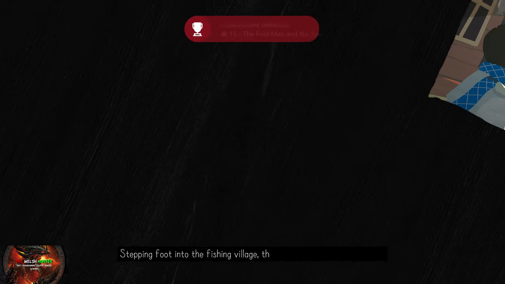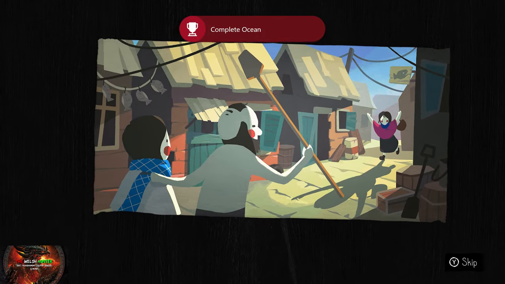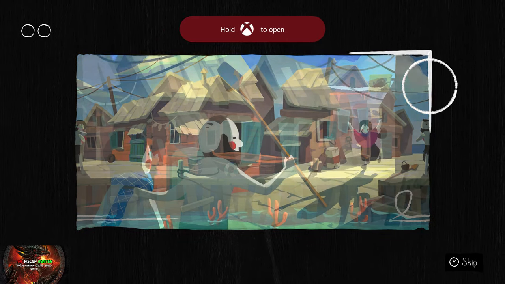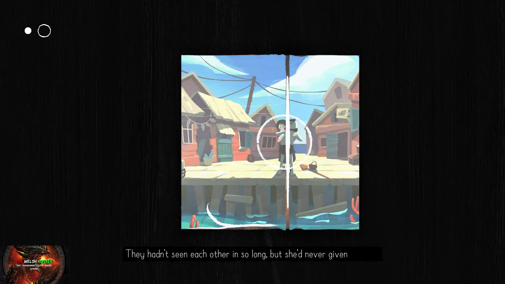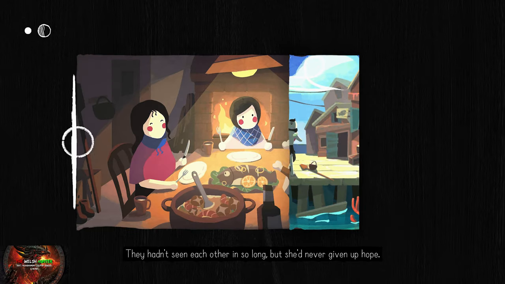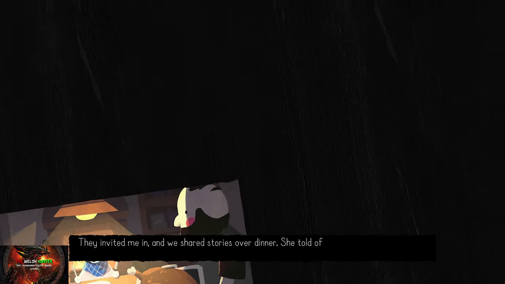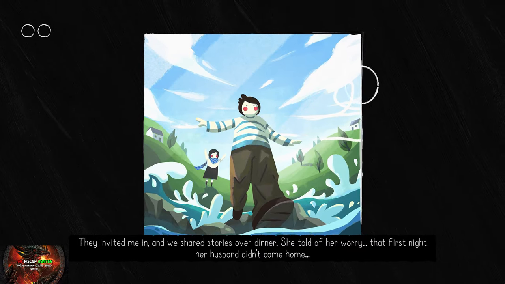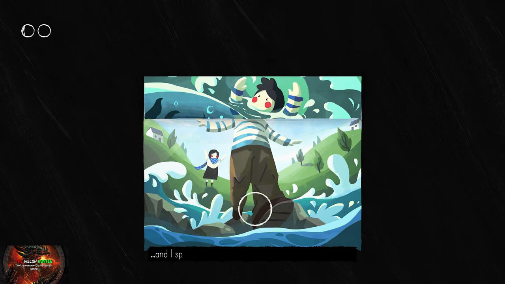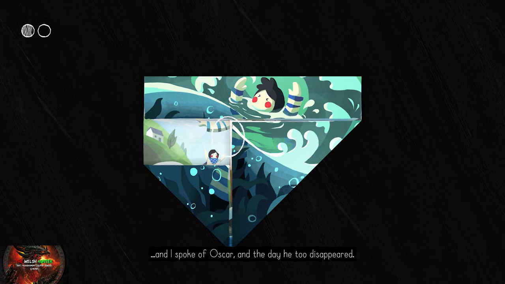Stepping foot into the fishing village, the seafarer's wife came running. They hadn't seen each other in so long, but she'd never given up hope. They invited me in, and we shared stories over dinner. She told of her worry, that first night her husband didn't come home. And I spoke of Oscar, and the day he, too, disappeared.